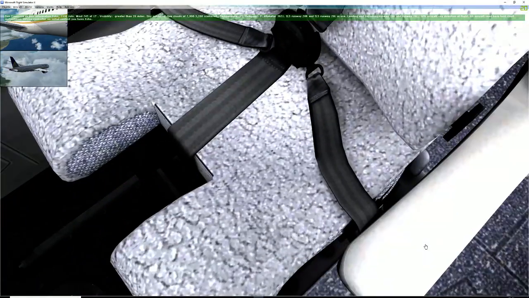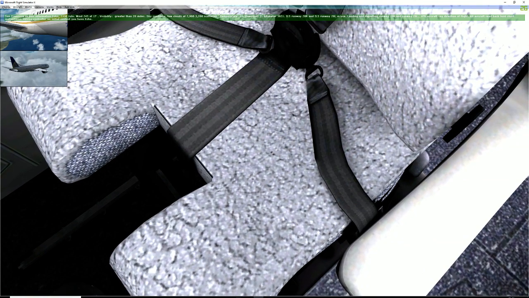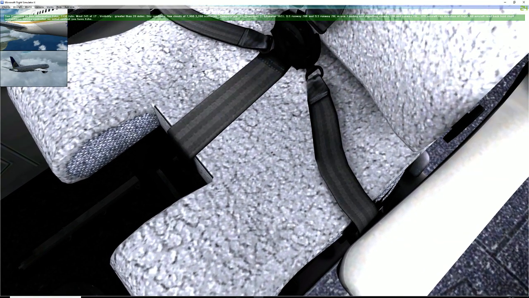And the one thing I'm going to check is that the ILS approach looks right.